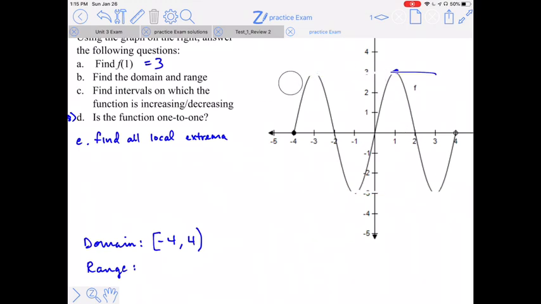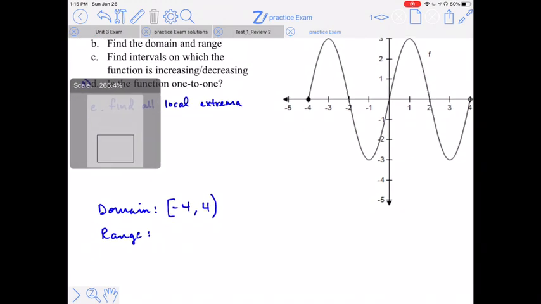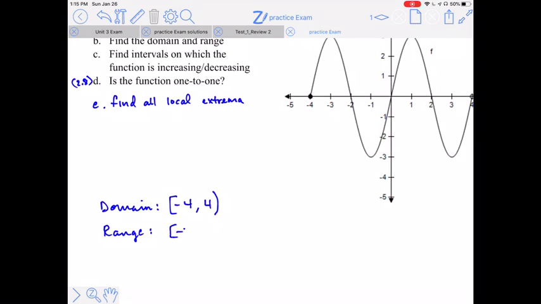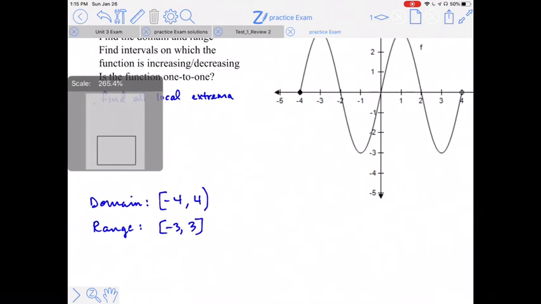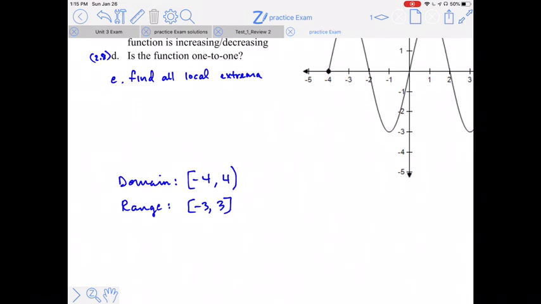So our range is restricted to between -3 and +3, and I'm going to include those values because if we look here, 3, this is a point 1, 3, so obviously 3 is in the range because there's a point on the graph with a y value of 3, and the same thing here, this represents the point 3, -3, and so -3 is a y value that has a point on the graph, so we include those with brackets.